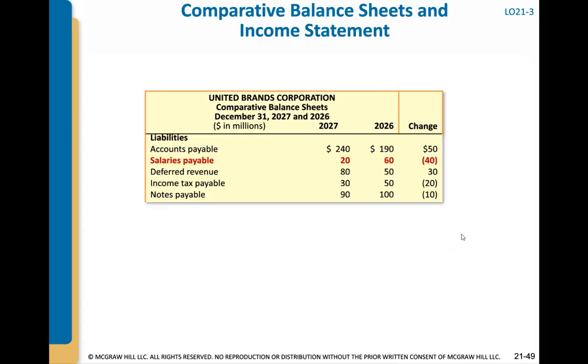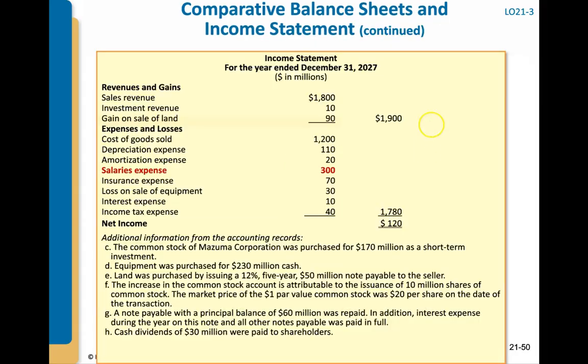Okay, so this is a snapshot of the balance sheet that we've been working with, and specifically the current liabilities is what we're going to be looking at. I'm going to start with salaries payable. Of course, you always have to look at the change between the beginning of the year and the end of the year. Our beginning of the year is $60. Our end of the year, our payable was $20. So our payable reduced by $40. And we have to know what our salaries expense is, because when you have salaries payable, the other side of the entry will be salaries expense. Our salaries expense is $300.